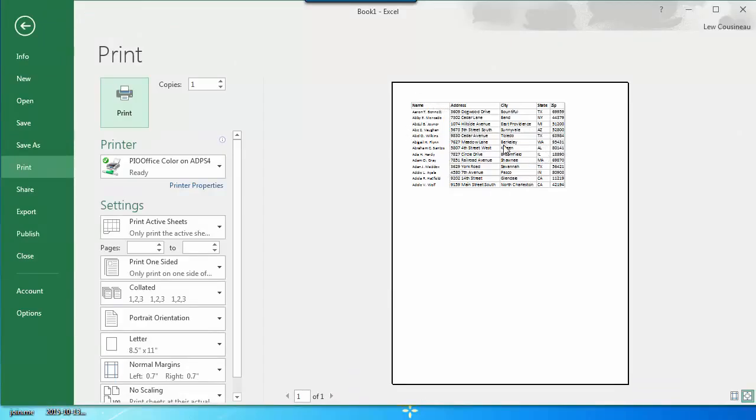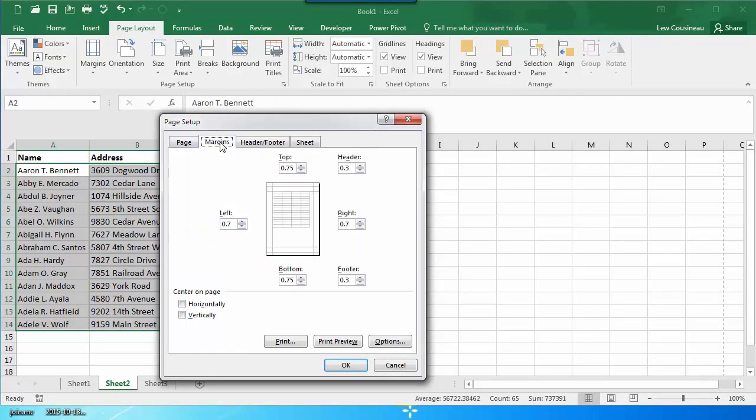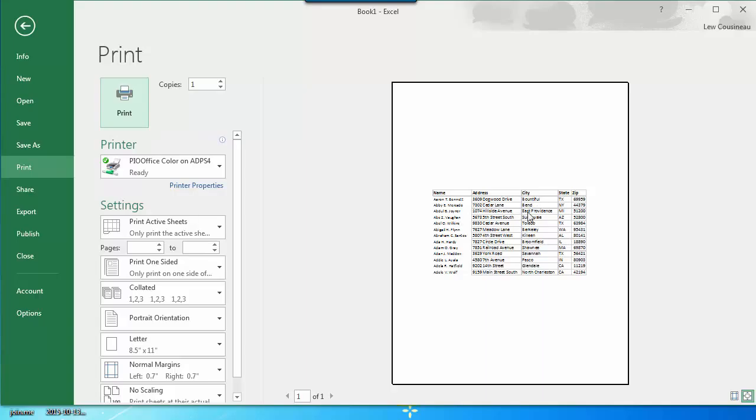And maybe that's fine, but you may want to center it on the page also. So let me go back to my page setup dialog box, margins. Right here is how I can center that data onto the page, both horizontally going this way and vertically up and down. So you may just want one of them or you may want both of them. And now when you go to print preview, your data is in the center of the page rather than in the top left.